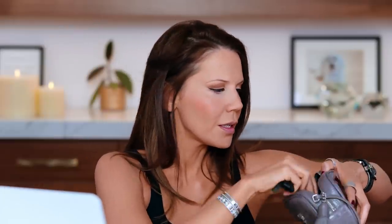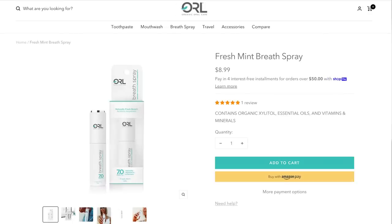Now what I did was I brought a teeny tiny purse. Like, let's do a what's in my purse. I literally have my driver's license. I have my breath spray because that's necessary. This is the pH balance breath spray from ORL. I highly recommend this one. I always figure I'm gonna be talking to people and it's just the polite thing to do.